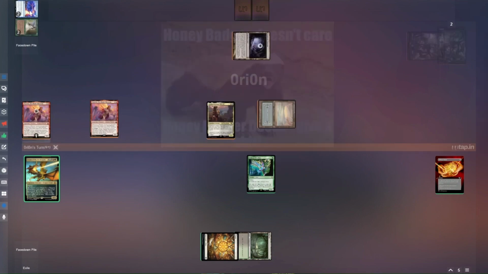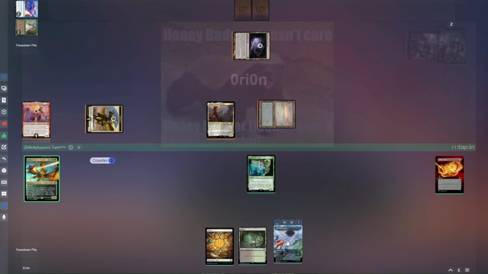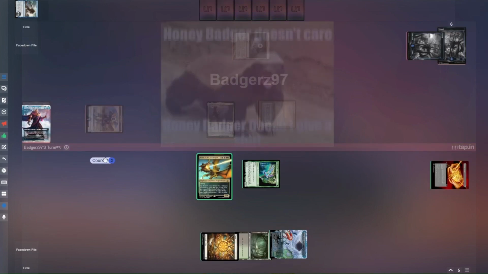Now for Najeela's turn, they're going to cast Lotho, Corrupt Sheriff. Then moving to combat and swinging with Najeela, causing me 4 damage, with the Windswept Heath bringing my life total to 35. Now with our turn, we're going to play Otawara, Soaring City. Now we will cast the commander.